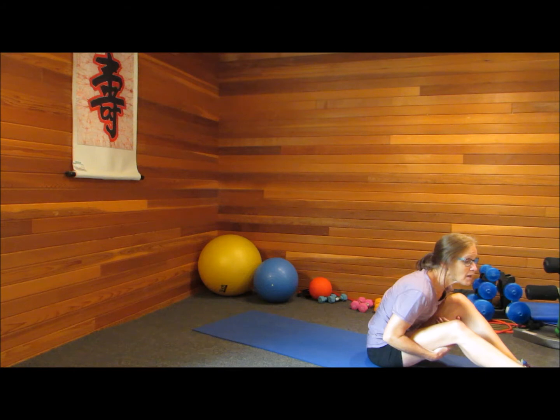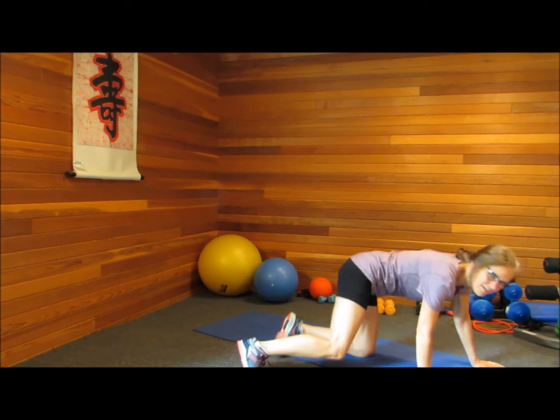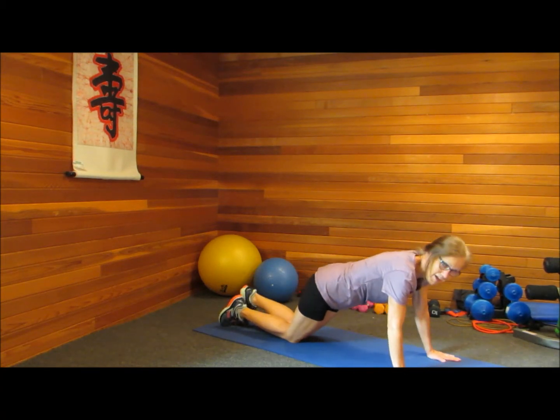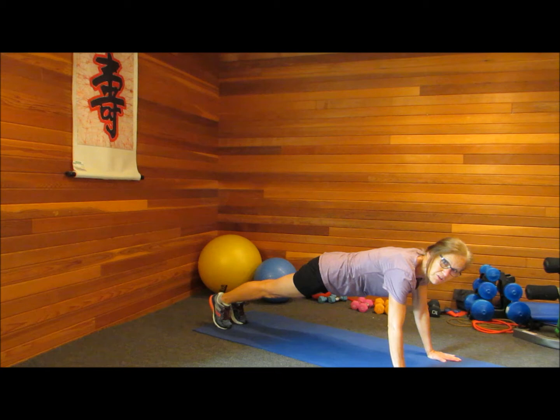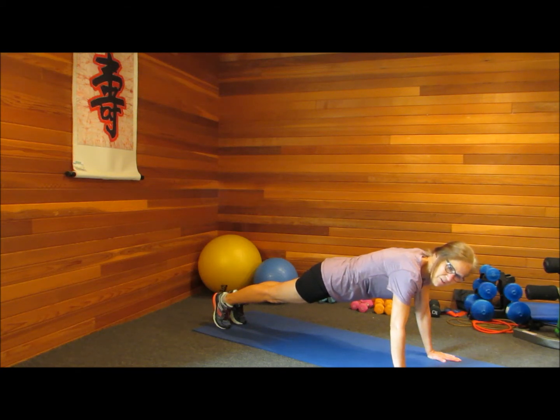All right, plank. So, now you can do your plank from the hands. You can even do it from your knees. You can do a plank from the wall if you can't do it from the floor, if it's too hard on your arms or your wrists. Sometimes I tell clients to roll a towel and put their hands around the towel to take the bend out of their wrist, so it's a little easier on their wrists and their hands.